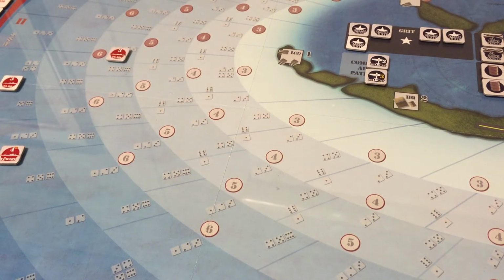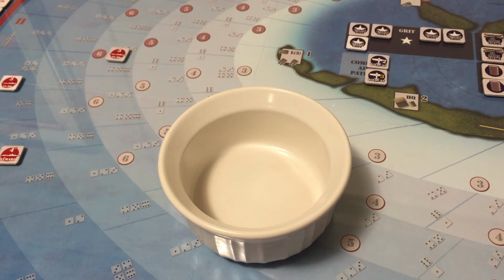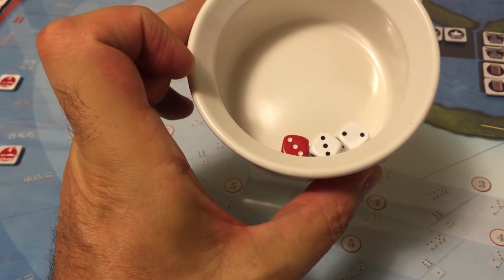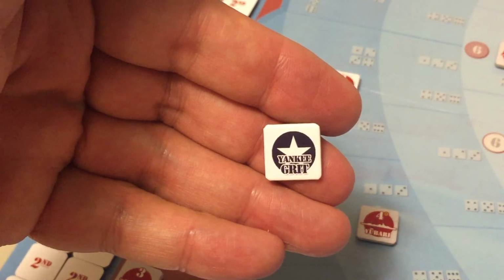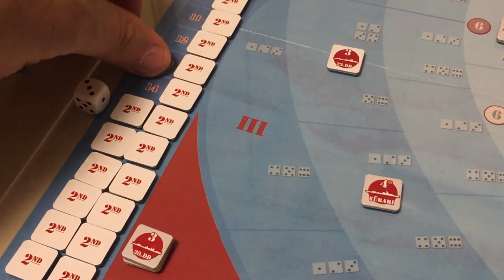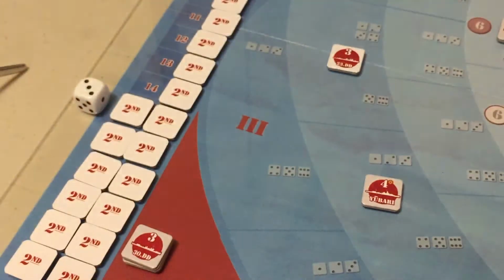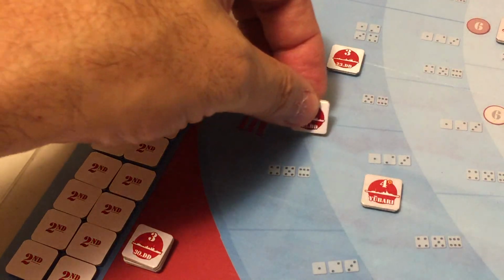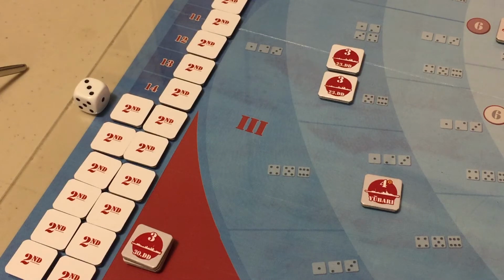None of the other phases apply, and now we move on to the next discovery phase, and we roll 3 dice and we select the highest result. And the highest result is a 3. And the first counter selected is a Yankee grit marker. And we have now 6 of those. The second marker is a Japanese ship from the 23rd Destroyer Division. And that Destroyer Division is here. So we place it together with its ship from the same unit.